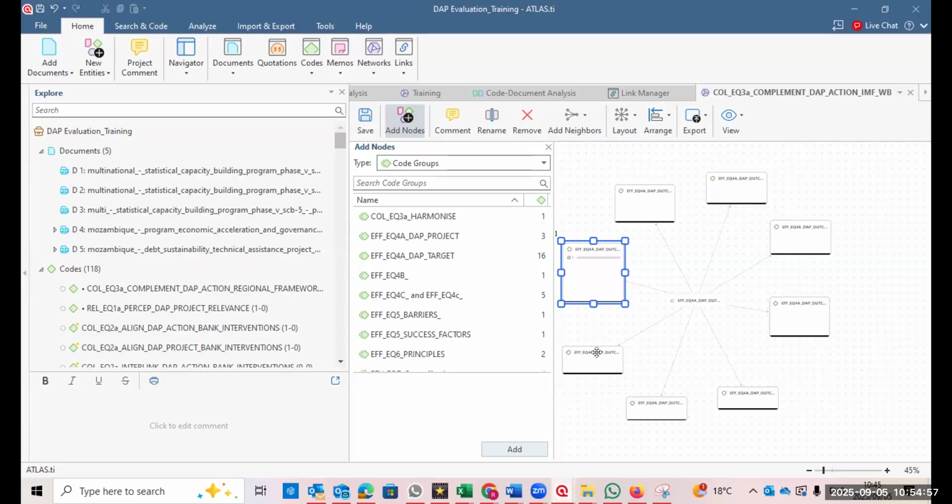So in ATLAS.ti, we've got that kind of capability as well. The other aspect where we make use of a network diagram is when we are trying to depict the relationship between the stakeholders in the project.